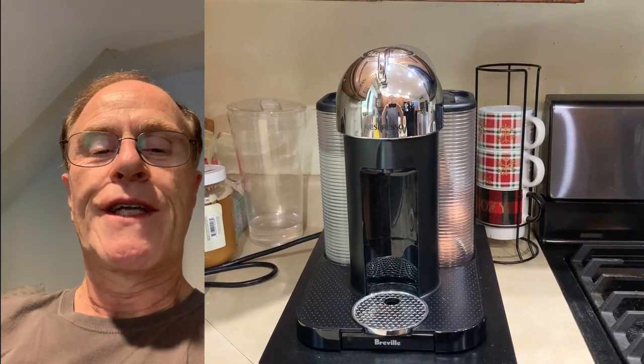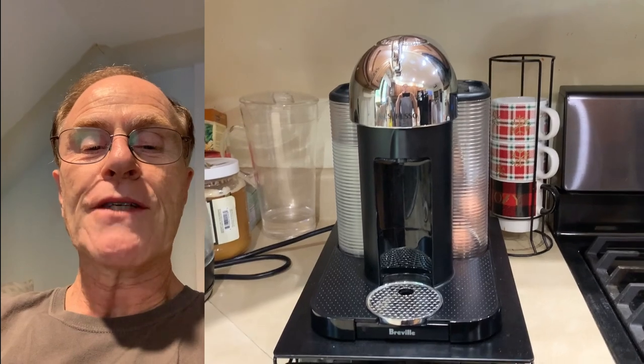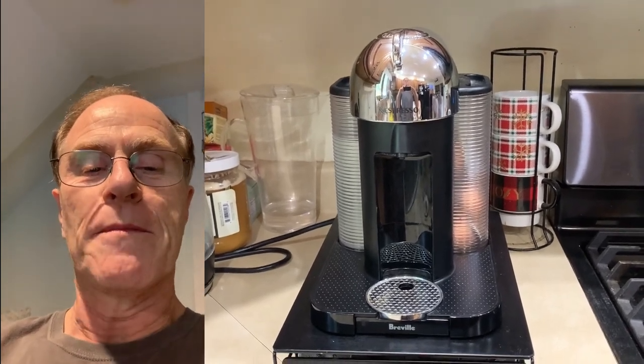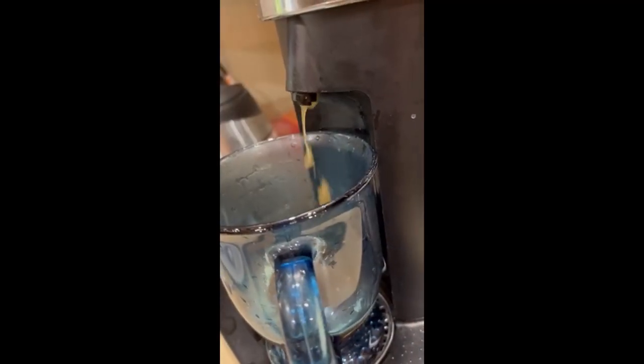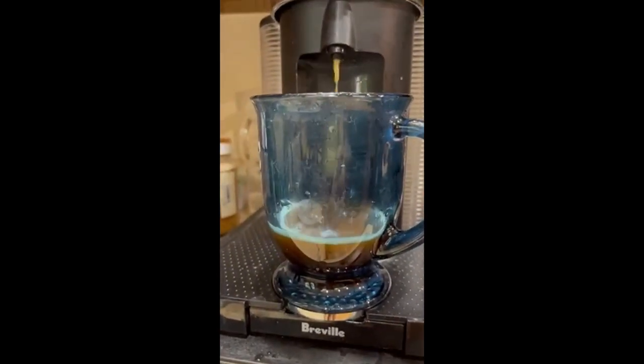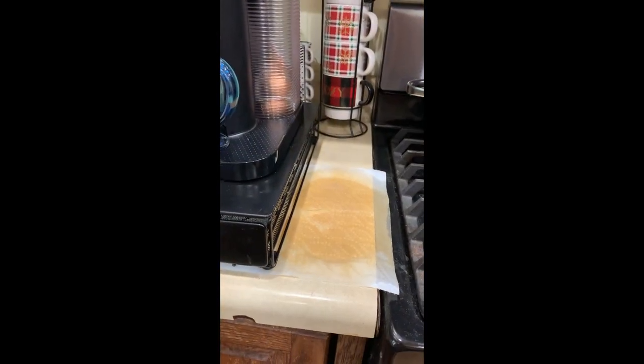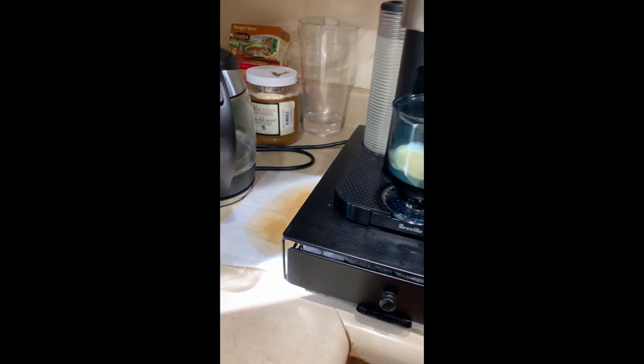Hello, fellow DIYers. This is how you fix that sad Nespresso Virtuo flood problem. You know that morning when you wake up and more coffee ends up on your counter and in your drip tray than in your favorite mug? Here's how you can do it without taking the whole machine apart.